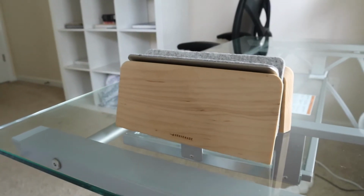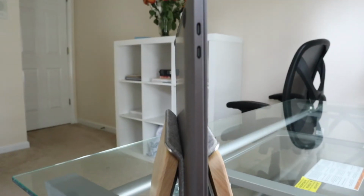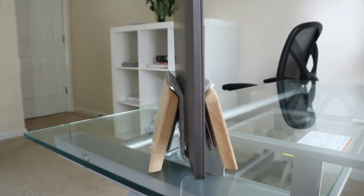The next item I got is a maple MacBook dock. As you can see, I actually have the Surface Laptop 3 as my work computer, which I did do an unboxing for, but as you guys just heard, I use my iPad Pro a lot and I don't really touch my MacBook that often. So I used to just keep my MacBook on my bed. My work from home office is actually my bedroom, but I sleep in my sister's bedroom. So my office is really just my office. I don't sleep on my bed. So I would just leave my MacBook on my bed, but now that I have this dock, I'm able to actually store it somewhere on my desk.